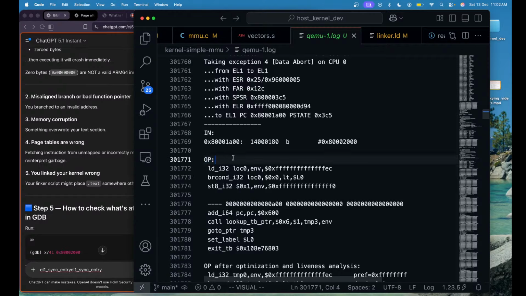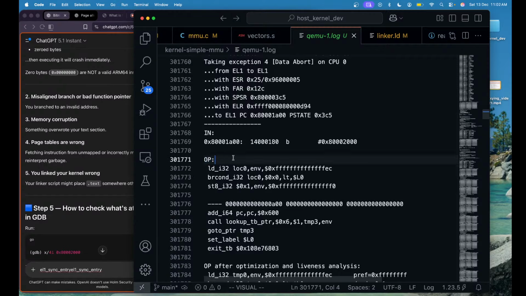We have changed things. What is this change? We have changed the L2 address to 6000. Okay, that's not bad because we have 4 KB pages, so 1000 is enough. That shouldn't be an issue.